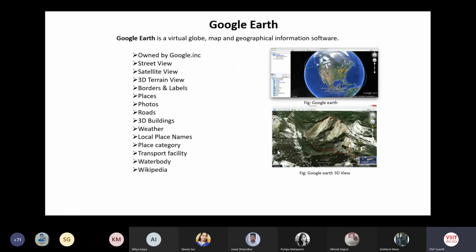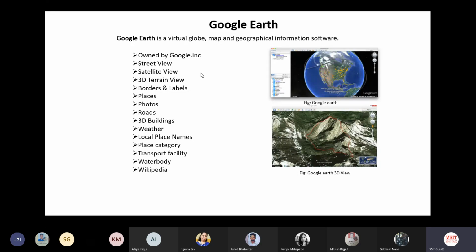Now, Google Earth. I guess everyone in this classroom has used Google Earth directly or indirectly, like you have used your phone navigation, Google Maps, yeah, same. So in this Google Earth platform, Google is a very big company.